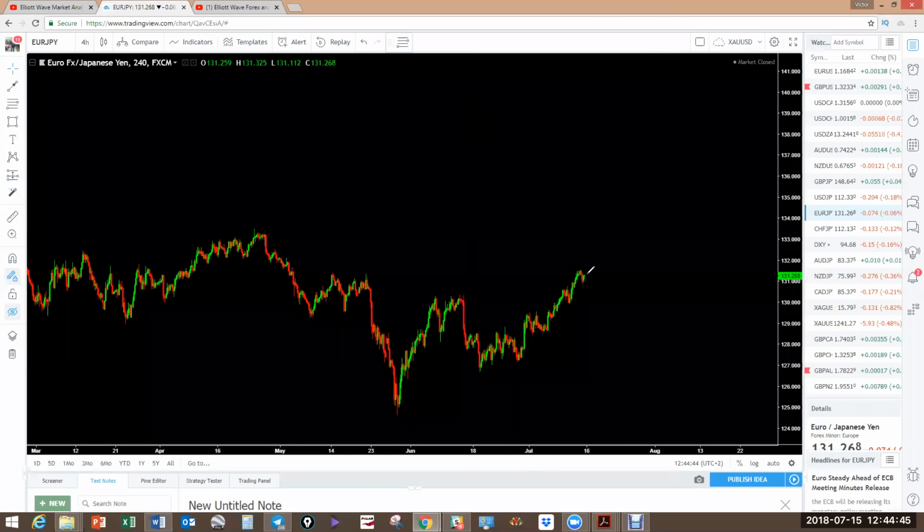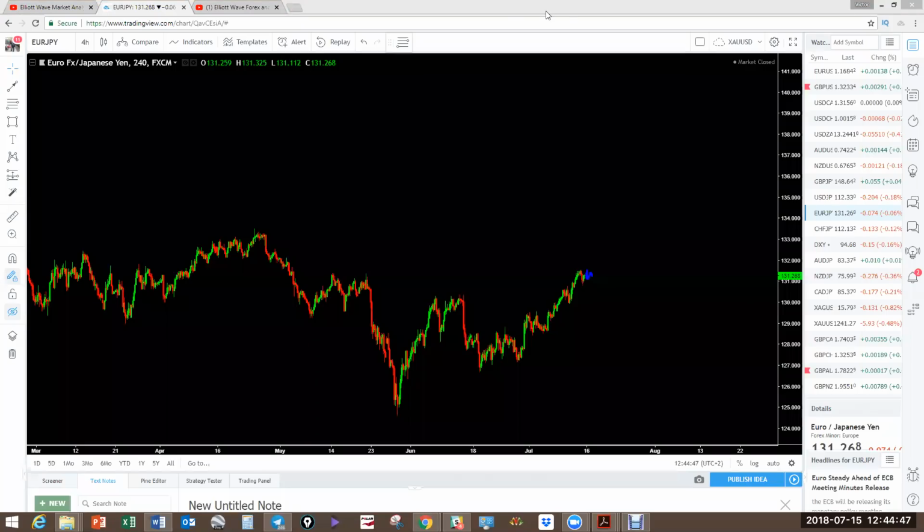So any corrective structure here, this may actually keep on doing this. It may actually keep on going with these small corrections here. These types of corrections, these sizes of corrections, are very difficult to trade. You can see even this move was very difficult to trade here because it goes, corrects, it's slow. So it is emotionally draining if you are overexposed. So keep buying these small corrections here. It may give you a bigger move, a bigger wave 3 to the upside. Okay, so anticipate those moves.